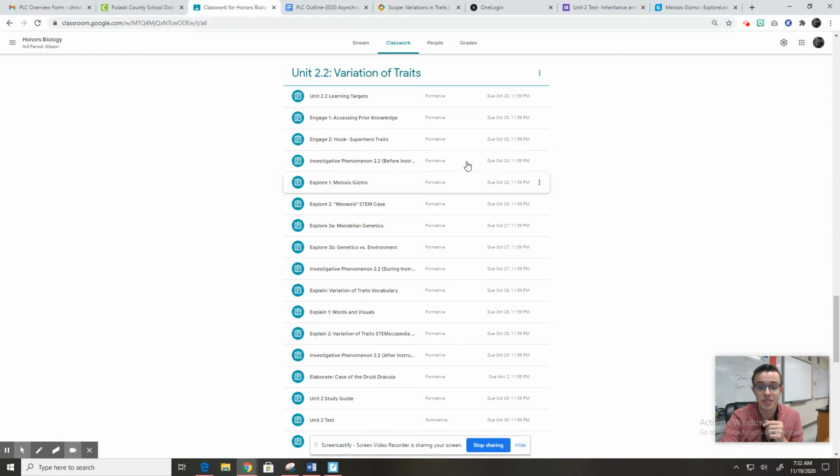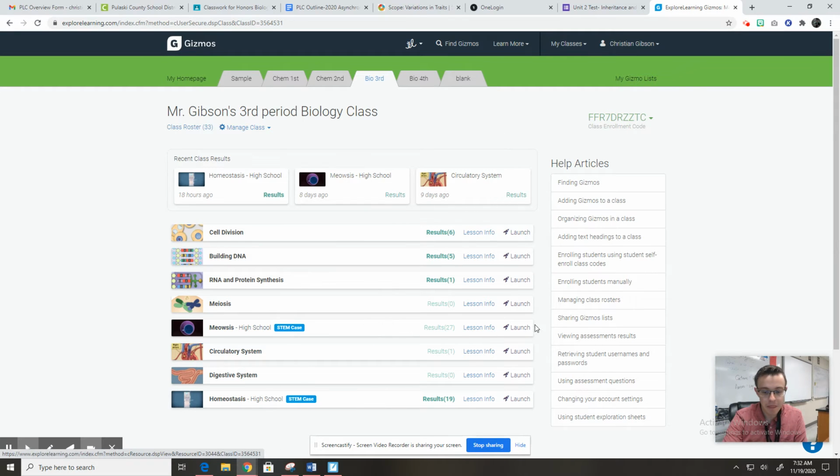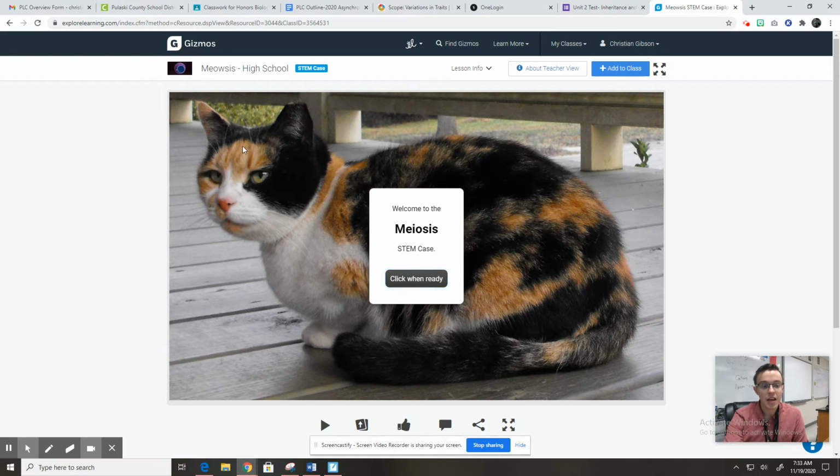Another one that was really good was this meiosis stem case. It's kind of a play on words because it's about meiosis, but it's all within the context of a simulation where they actually play the role of a genetic veterinarian. They are a genetic specialist for animals, and basically the scenario, I won't go in and show you all the details because it plays music, but basically they are playing the role of a genetic veterinarian who someone has brought in their cat who is calico, but is male, and male cats are not supposed to be able to have both black and orange coloring because it is a sex-linked color.